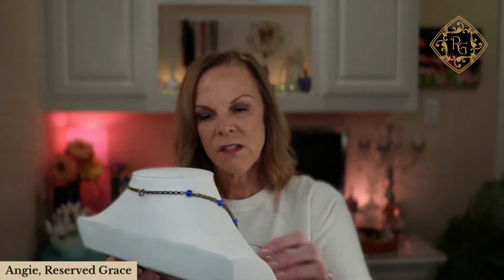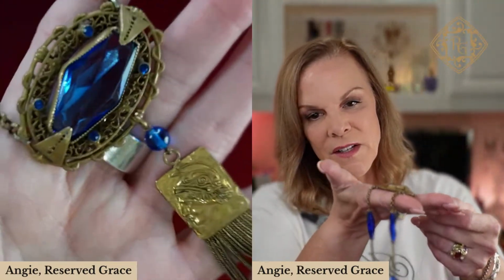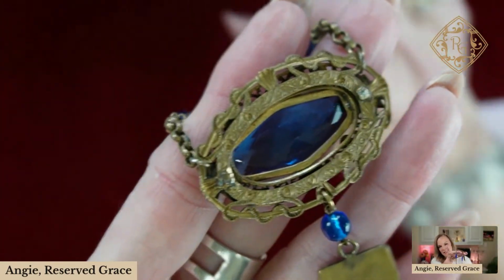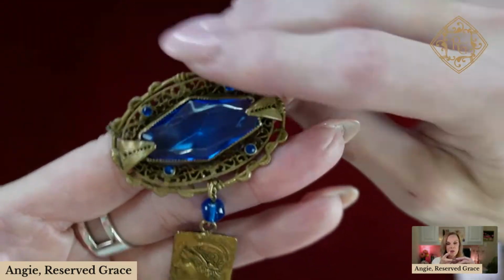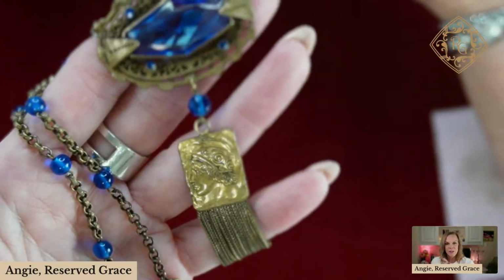Okay, there we go. So this one just happens to be a favorite of mine. And I'm trying not to keep it. You definitely have a one-of-a-kind piece that has been crafted. Look at that. You know that this has been lovingly made, and generations have worn this. And just think of all the parties or the wonderful places this has been. Who wore this? Okay, I'm going to put the link in there for this one.